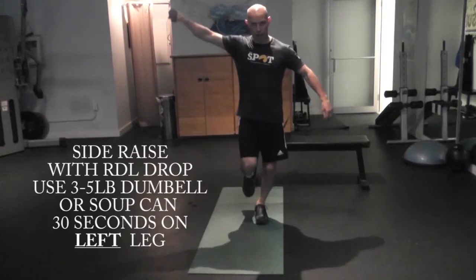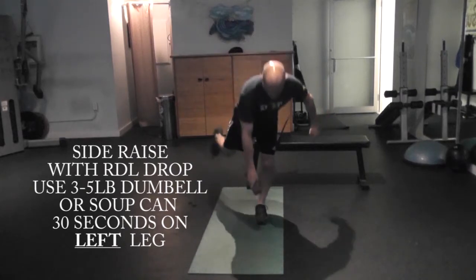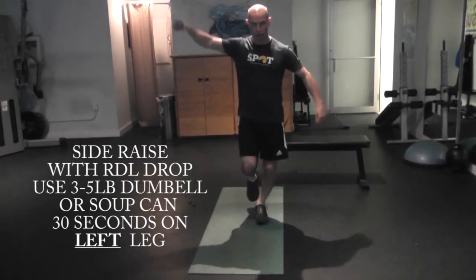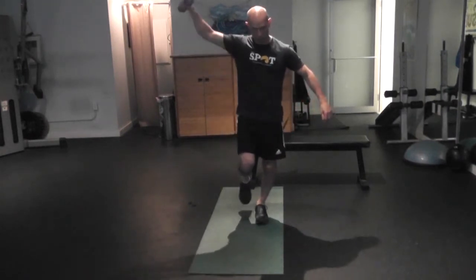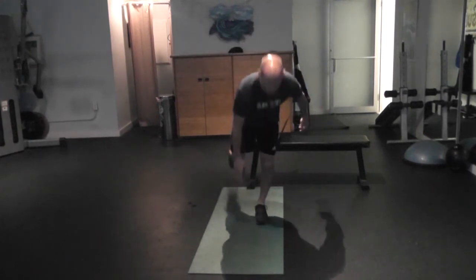We now move to a 3-part series on one leg, as we've done, I think, in the last workout as well. The first one is the side raise RDL drop. So I'll use a dumbbell and or a soup can and raise one leg off the floor. The leg that's off the floor side has the weighted device. I raise out to the side and then hinge at the hip and try and touch the floor. So I'll do 30 seconds on that leg.